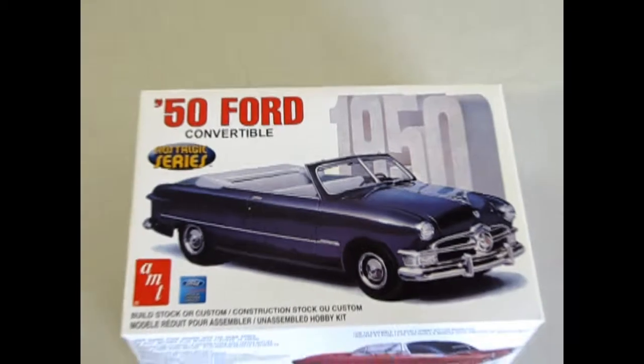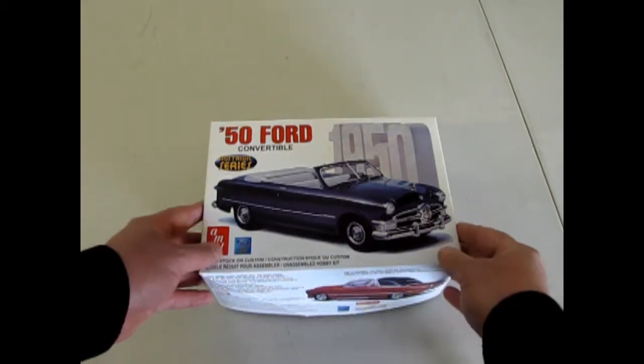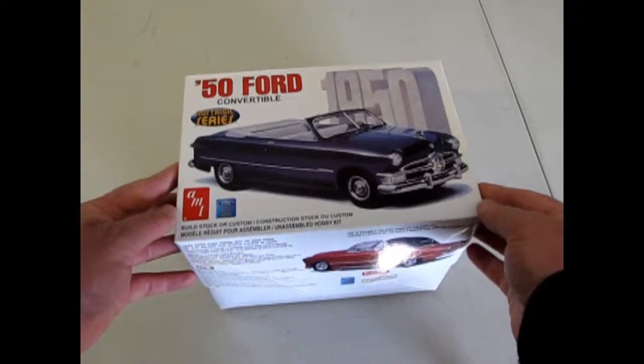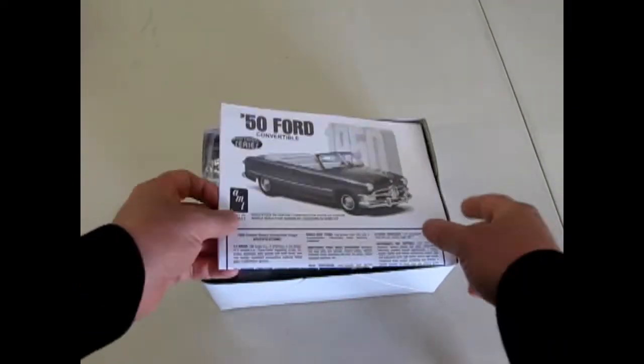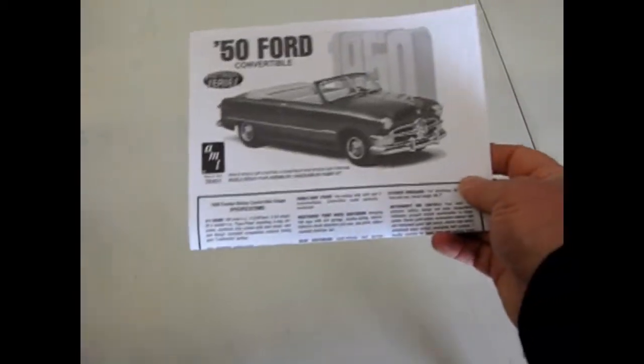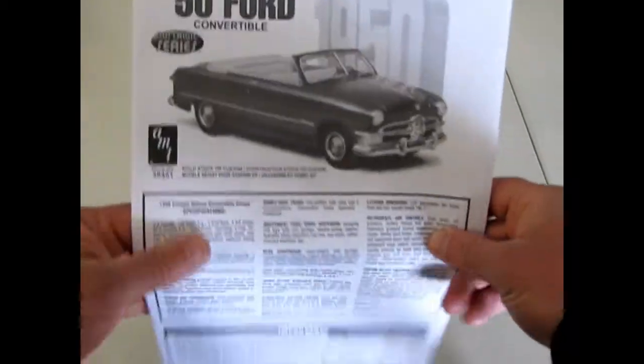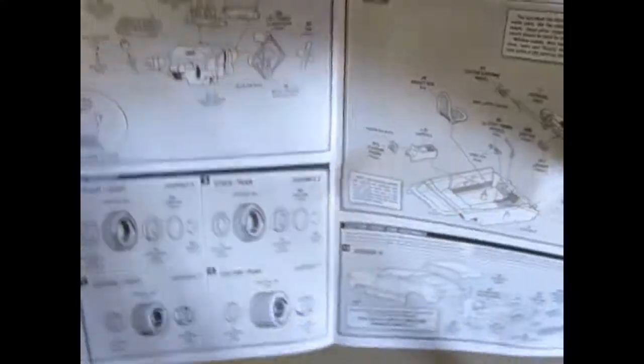Now we'll have a look at Ford's entry into 1950 with this 1950 Ford Convertible by AMT Ertl. And this is a really cool kit. George Barris has had some dealings with this model. You get so many custom parts in this thing, it's unbelievable. So here is our treat for the week. We're going to check out this instruction sheet. Now get ready to see a ton of parts in this model. I hope that Round 2 has this model back in production because it's a beauty.